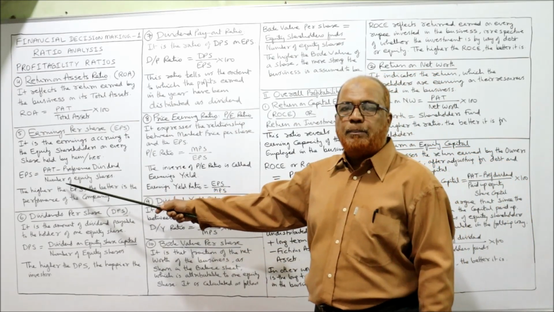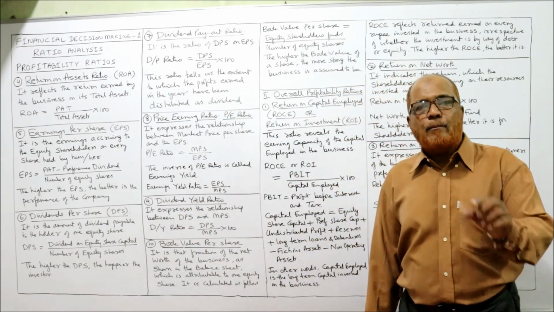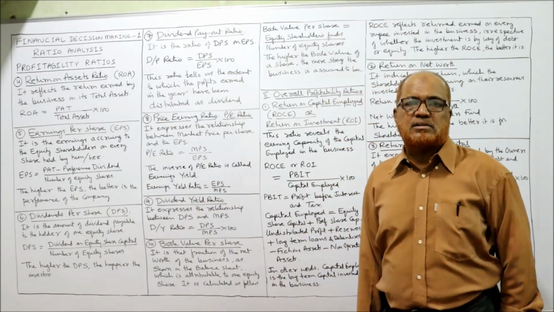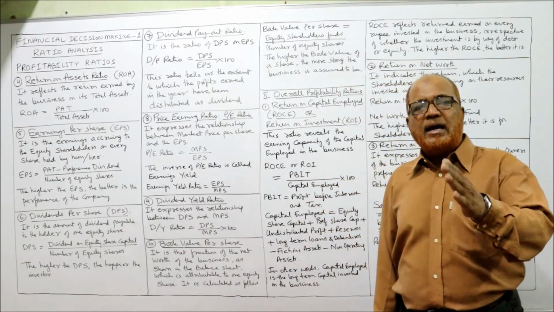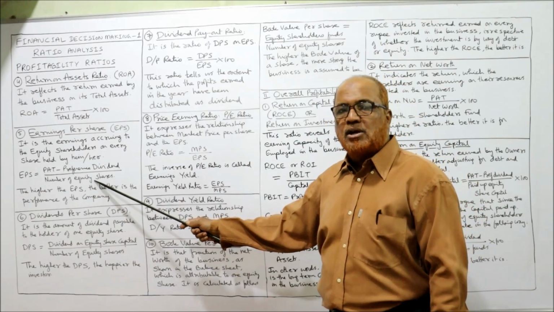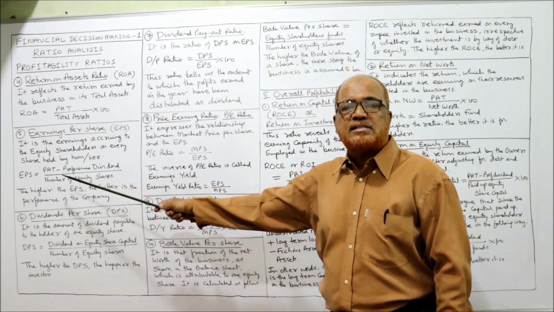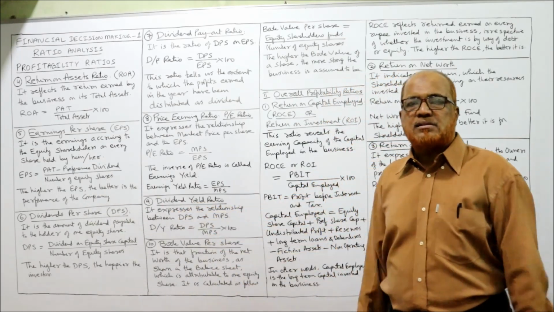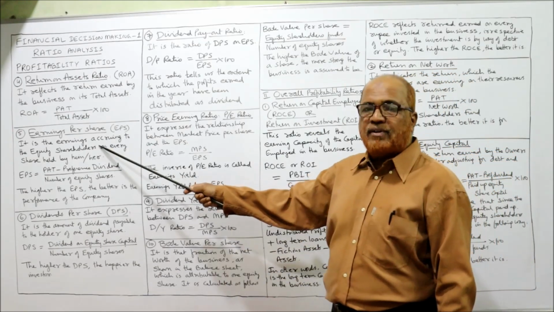So the formula of EPS, earning per share, is profit after tax minus preference dividend divided by number of equity shares. So again I repeat, EPS is equal to PAT minus preference dividend divided by number of equity shares. Don't multiply by 100, it is not a percentage. It is simply saying earning in amount per share. The higher the EPS, the better is the performance of the company. That's it. So 5 ratios are completed.